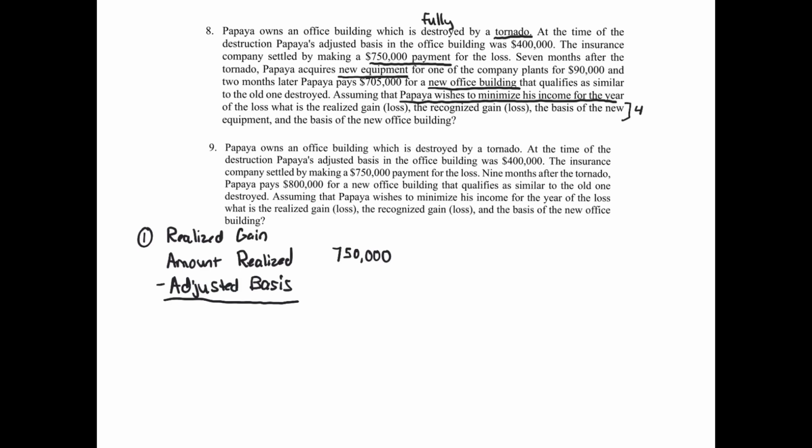Now let me stop for a second. Let's remind ourselves, the event at issue here is the tornado. Tornado comes, goes down the road, boom, destroys the building, right? We got $750,000 within a few weeks or months when the insurance company pays. It pays as a result of that event. So the event, the involuntary event, is the tornado destroying the building. As a result of the event, the amount realized is $750,000 of actual cash, minus the adjusted basis of the property destroyed, $400,000 adjusted basis. That gives us a realized gain of $350,000.